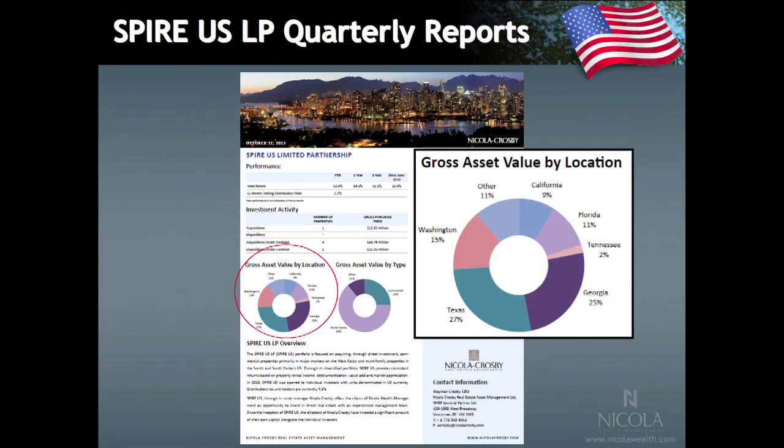Since 2010, we started in the US market in 2007, just kind of dabbling with small investments, but we really started to ramp it up in 2010 when we could see the recovery of the US taking place. And we now have assets in Washington State, in Texas, in Georgia, in California, and Florida.